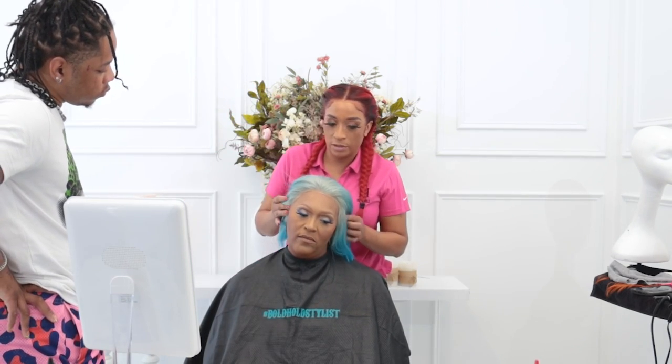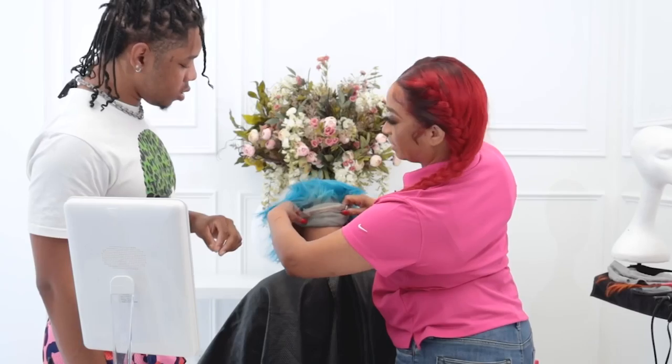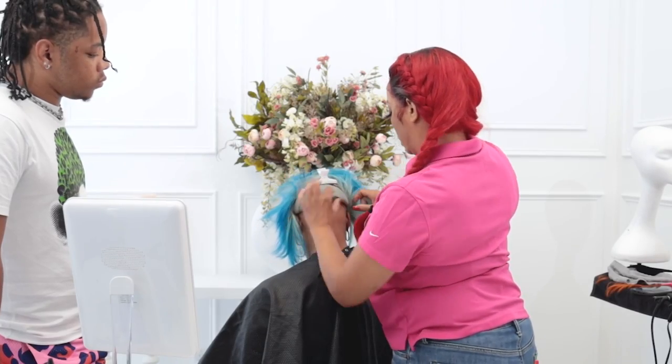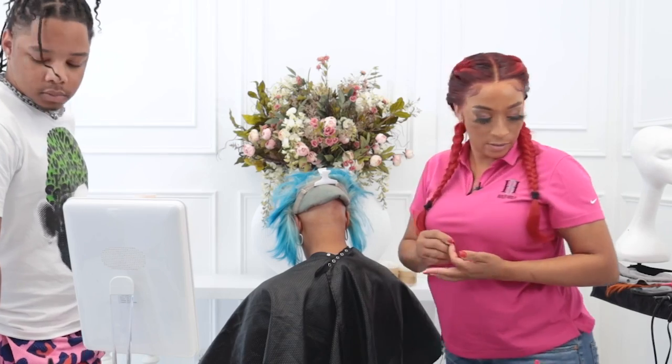Now we can flip it up. Look at how little her head is. See all that has to come out? That's a lot. For someone who has alopecia, this is the best way, in my opinion. So we're gonna take that glue and we're gonna come all the way.